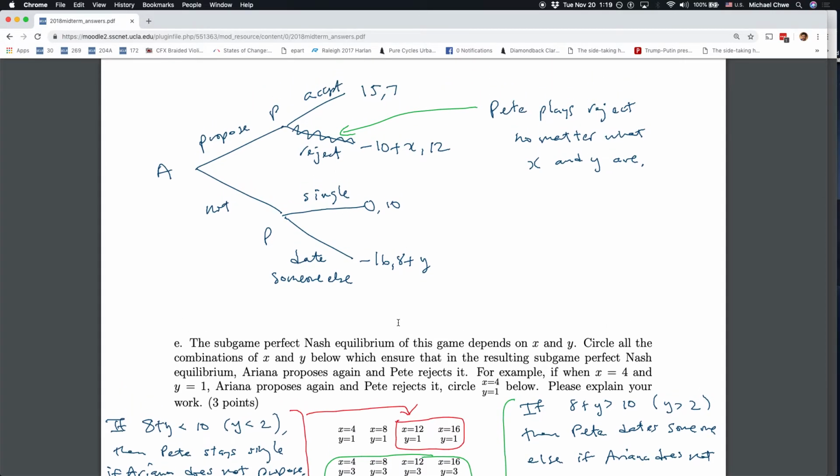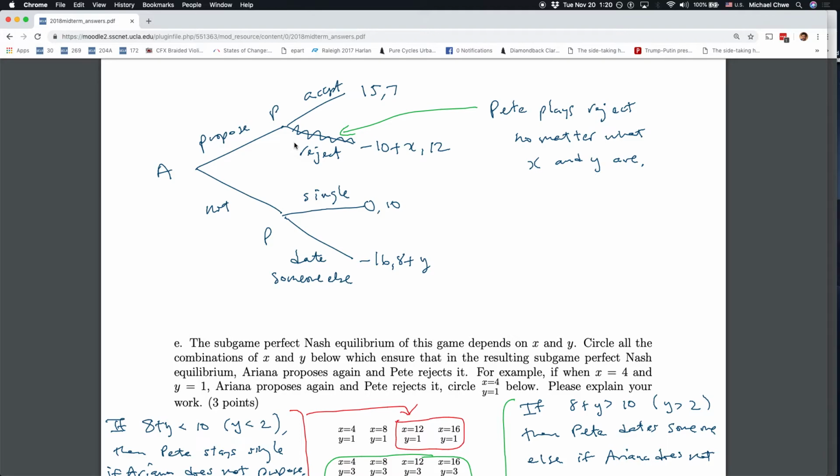to be proposed reject. Correct, but we have to think about, again, when Ariana proposes, right? And that depends on what Ariana's payoff here versus what happens down here, right? So we need to figure out what happens down here. If Y is 1, P remains single, and therefore, if Ariana doesn't propose, Ariana will get the 0. Yeah? So when Y is 1, P remains single, Ariana chooses between minus 10 plus X and 0. So you're right. This never happens, however, it does affect when Ariana chooses to propose. Does that make sense? That's the thing you have to do.